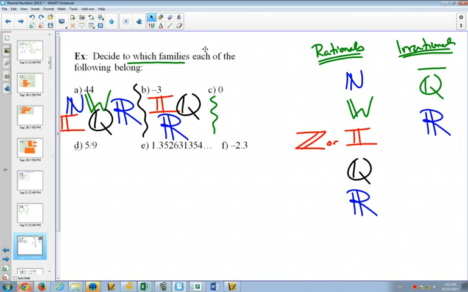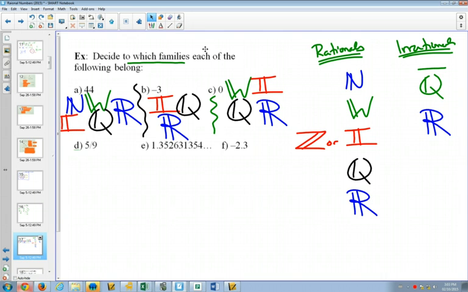Okay. 0. Is 0 a rational number or irrational? It's rational. What's the smallest one it belongs to? Whole. Because natural numbers start with 1, 2, 3, 4. Whole numbers include 0. And whichever one is the smallest, you include all the ones underneath it. That's why I find writing it out this way as 2 columns, 1 rational, 1 irrational, helpful. Whatever you find is the smallest one it belongs to, then it will include everything underneath that.